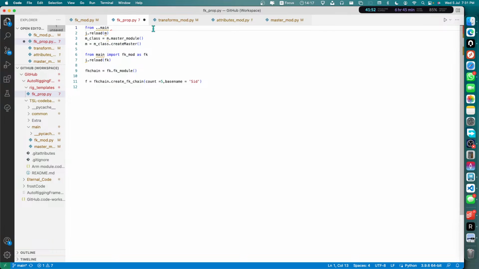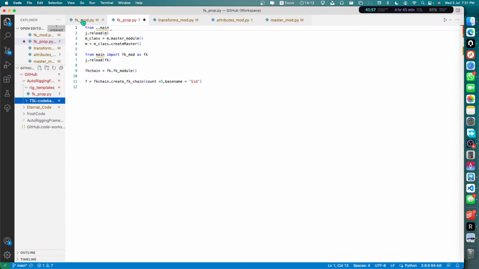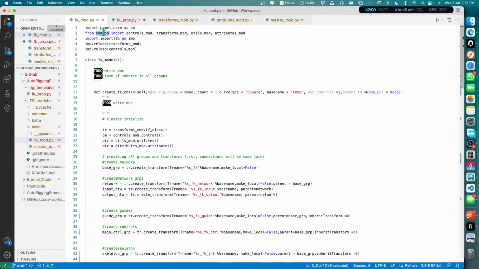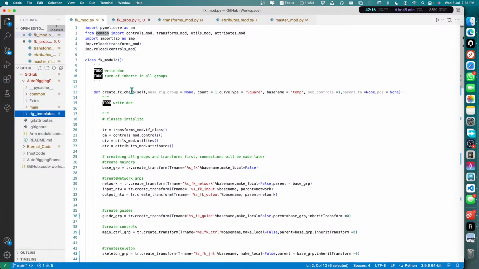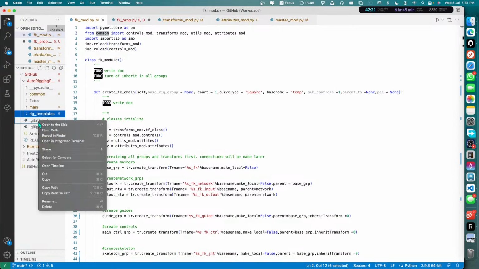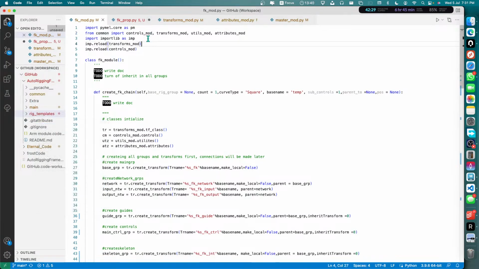So main is not, okay. Let me check FK module how we imported from common. This is main and that is common. One second, where did I get it? Should be under here, under my auto rigging framework. I have to try to find a way to hide this. I've seen hide in Windows, but I don't know why it's not here on this Mac.